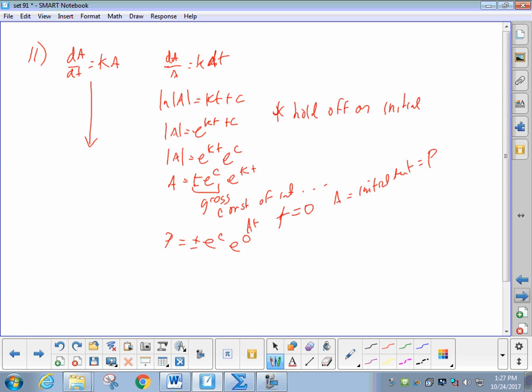0 for T, then that at the end of the day tells me that plus or minus e to the c, that whole thing is the same as the initial amount. And so in place of the initial amount from where I left off, in place of that plus or minus e to the c, I could take that grossness out and put in a big fat principal, or original amount. That then is a clean version of the exponential growth.